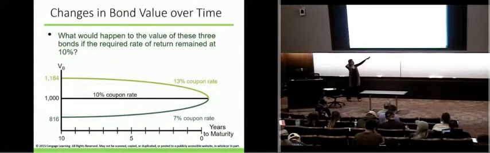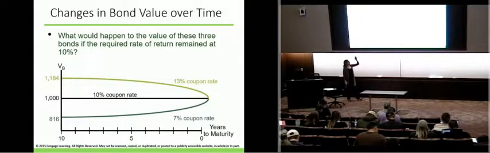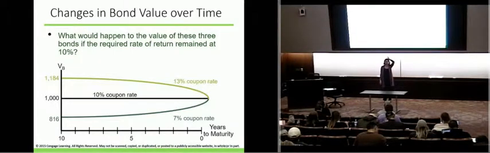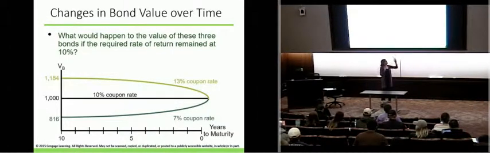So we're going 10 years down the line. As I get closer, this is a key concept from chapter 5. As I get closer, the number of periods to go to maturity is less. So what happens to the present value as I reduce the number of periods? Think about that in your head for a minute. So now it's shorter. I don't have as far to go, and also there's more certainty involved.